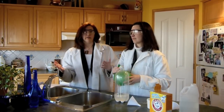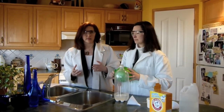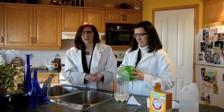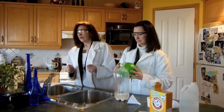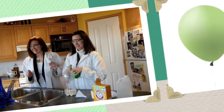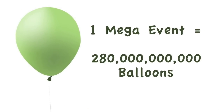For a mega event like the World Cup, when you take into account all of the fans who come to the game, all of the players and their travel, their hotel nights, you generate about 2.8 million tons of carbon dioxide. And when you put that into balloon currency, about 280 billion green balloons.